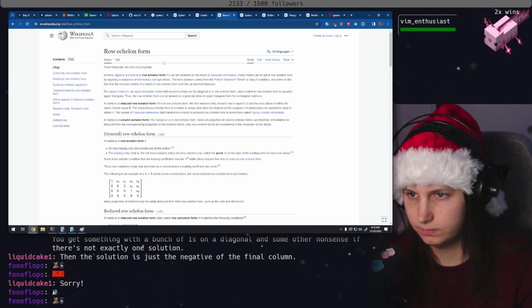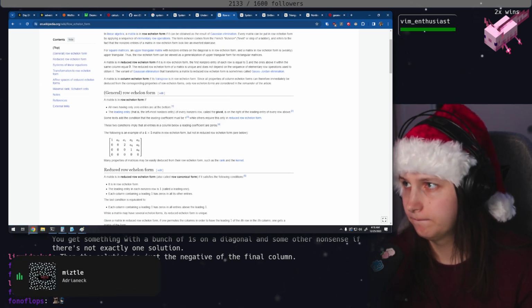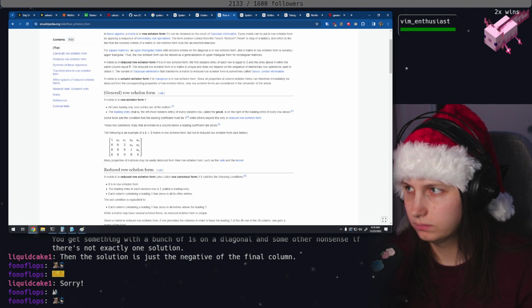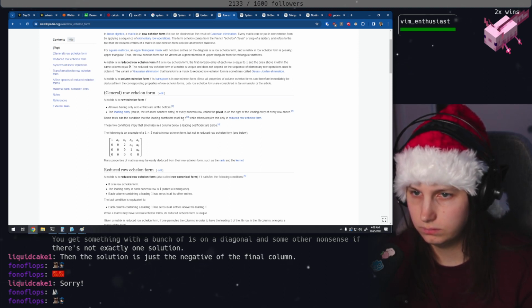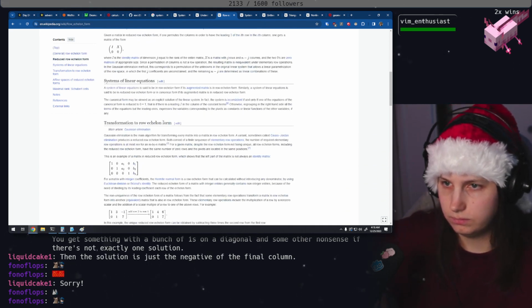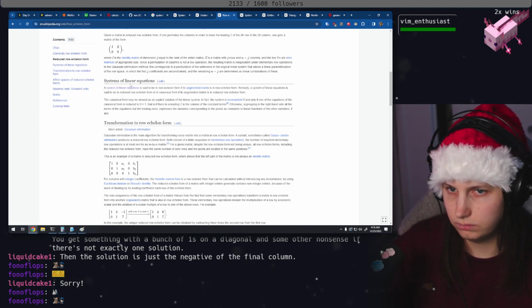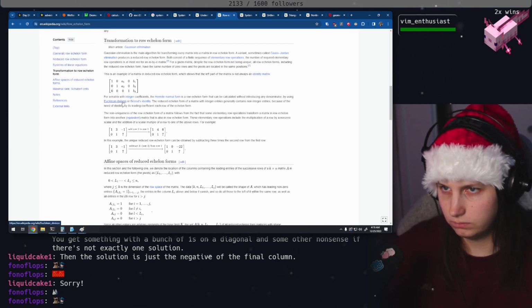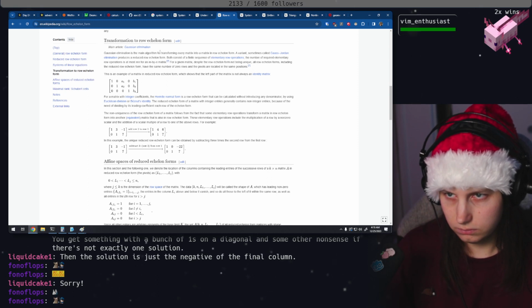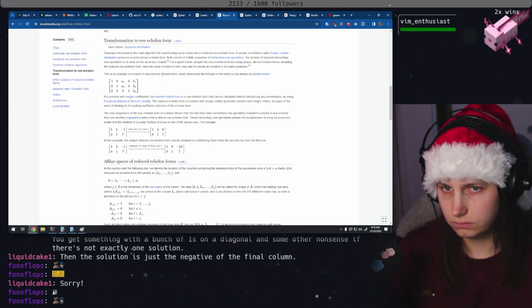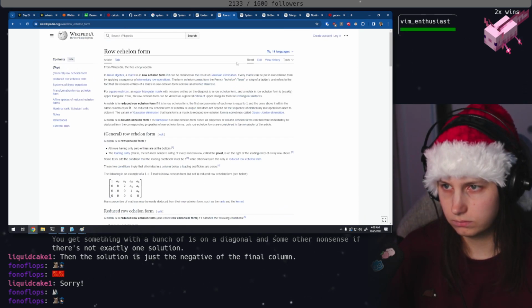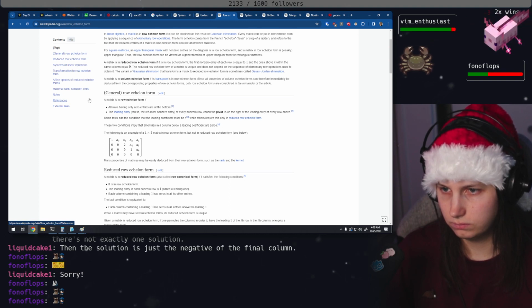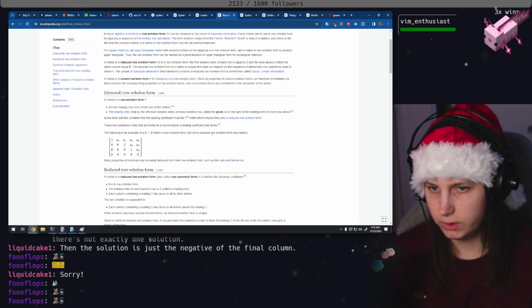Is this the same thing? There's also reduced row echelon form.